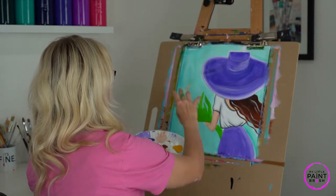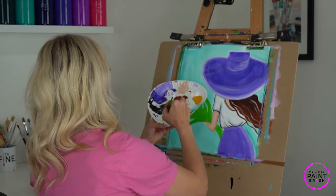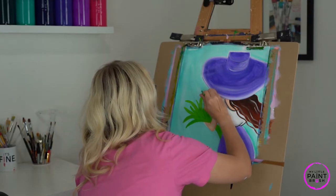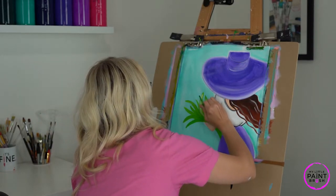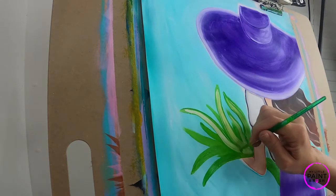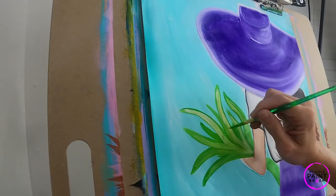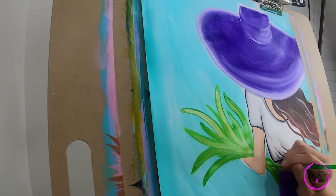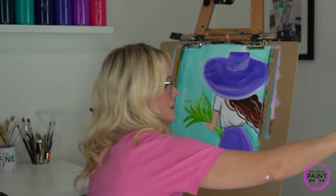Now that I have the idea of where I want all of my flowers to lay, I'm gonna put a little bit of white on the tip of my brush, just like that. So I still have green on it. Now I'm gonna put some white and we're gonna add white streaks along our green. Gives it this natural highlight. We'll add the dark soon, okay? Right now, we're just adding those highlights in to our leaves. You want to have that contrast showing up. Okay, put some streaks in here as well. All right, so fun. All right, okay, let's let that dry a minute.